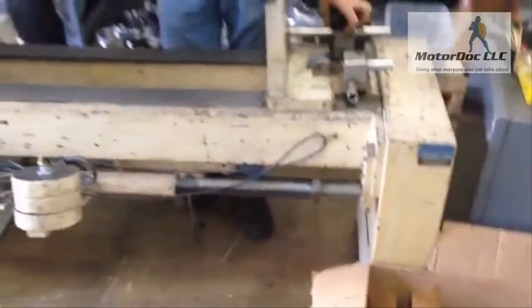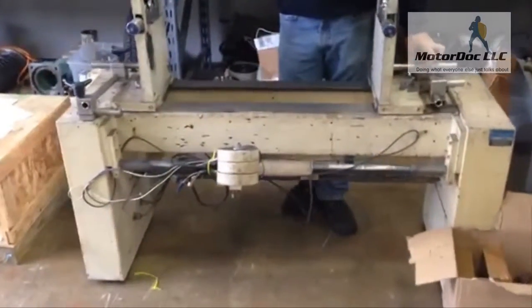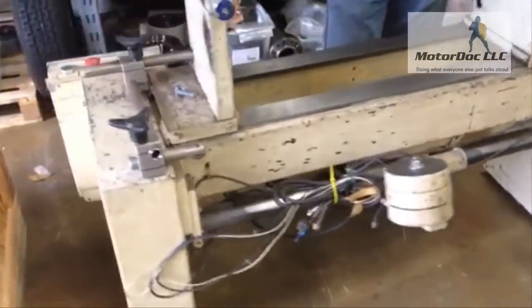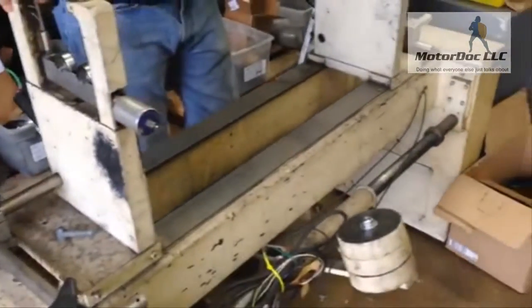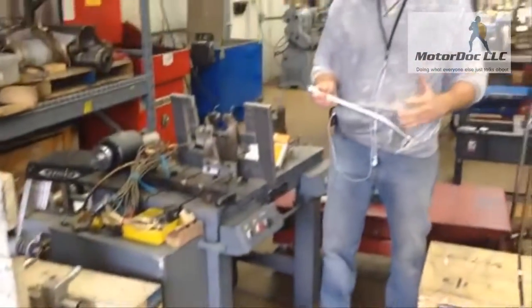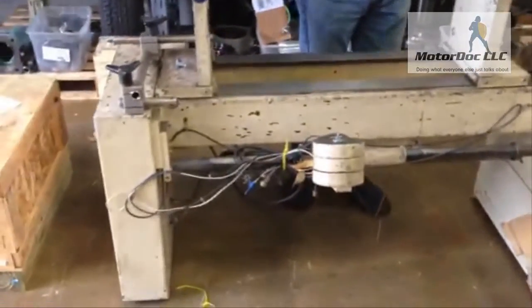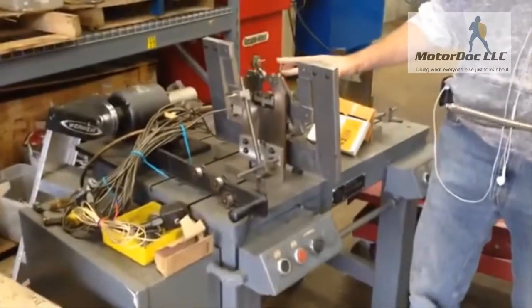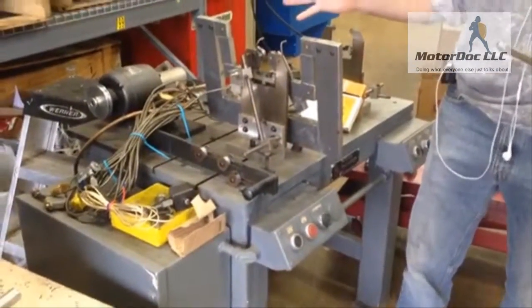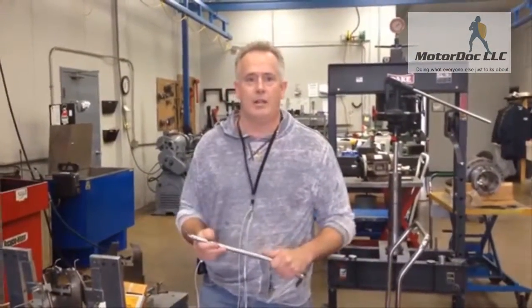My partner here, Ray Sainoj, and myself are going to strip these down and we are going to retrofit them for the iPad system — all new electronics. The one you're looking at right now actually had a phone booth-sized electronics package. The one on the left is about a 500-pound machine, 0 to 500. Here it would probably be a 0 to 350 or 400-pound machine with the different stanchions we have. We want to give you a real look at what these looked like when we started.